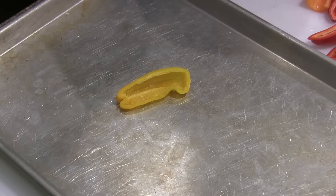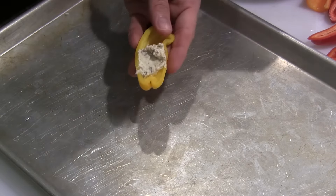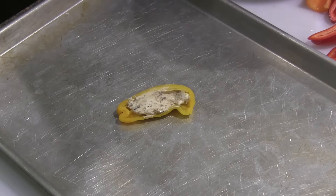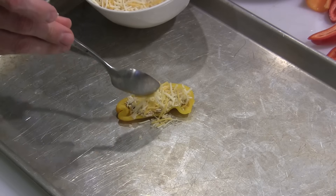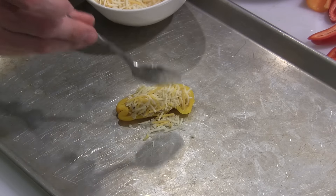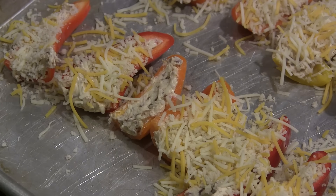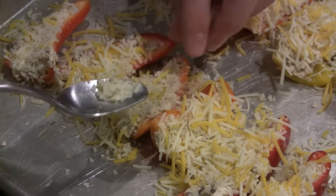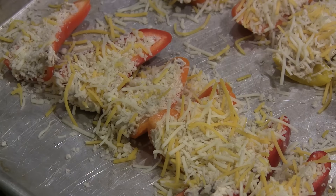Then lastly, you can use a spoon or your fingers — it doesn't really matter. You're just going to put a little bit of the filling inside each pepper. You don't need to go too crazy with it. Then just take some of your panko and cheese topping and sprinkle it in just like that. That's literally all you have to do, so we'll go ahead and prep the rest of these. I'll show you this last one — I just cover it pretty good and then use a spoon to push it down into the cream cheese. You've just got a really nice little cheesy panko topping there.